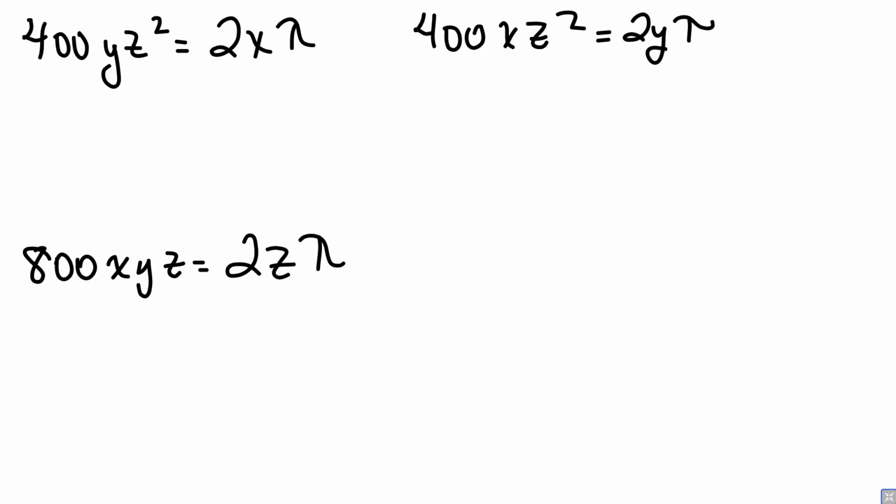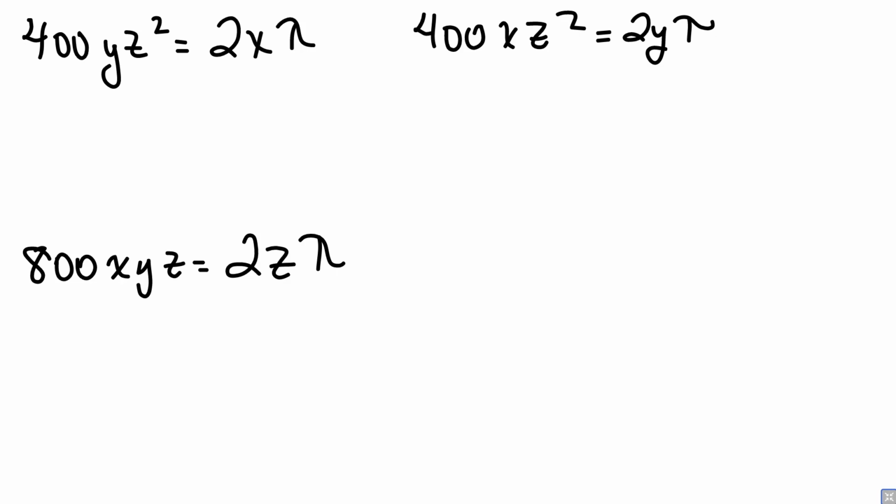So let's think about this. If we are able to solve for a particular variable, and we can do a substitution back in, would it be easy to do that? It probably will not, because the variables are kind of all mixed up. So since we can't solve for x, y, and z easily, why don't we try to get rid of the extra variable lambda and see what we can do with that?